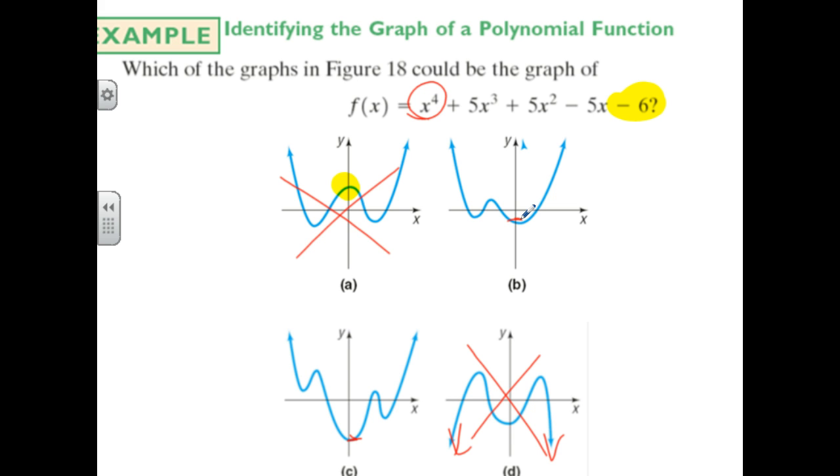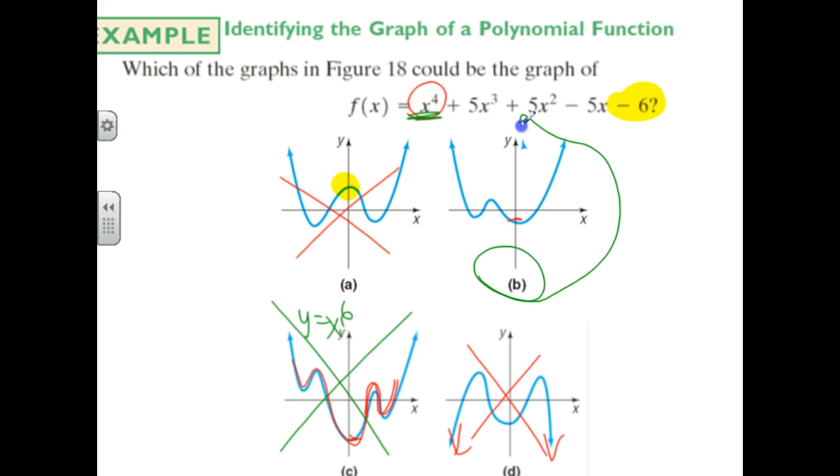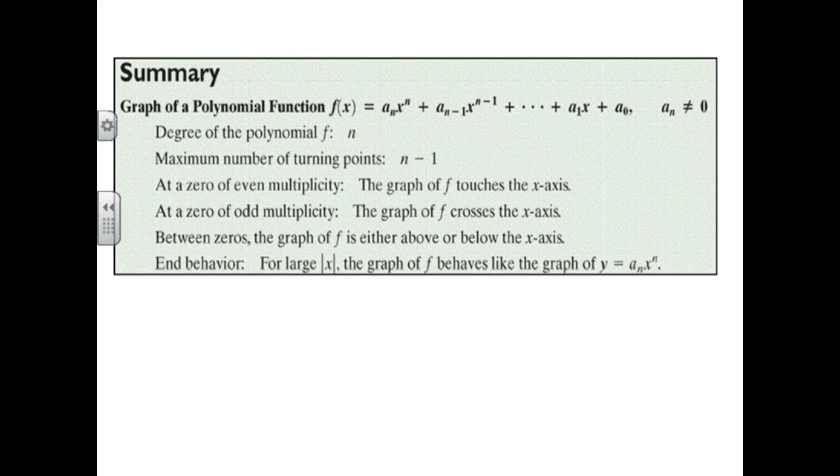Oh, this one cannot be x to the fourth. I've got too many terms. So let's see, 1, 2, 3, 4, 5. So at minimum, this has got to be an x to the sixth. And I've only been working with an x to the fourth. So I would choose letter B for that function without a graphing calculator. That's a great multiple choice question, and I did that through the process of elimination.